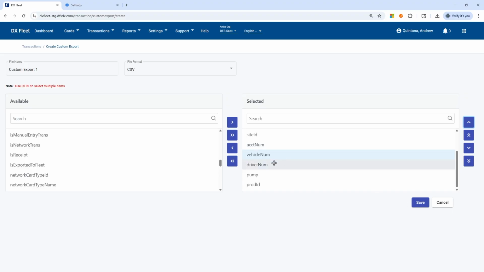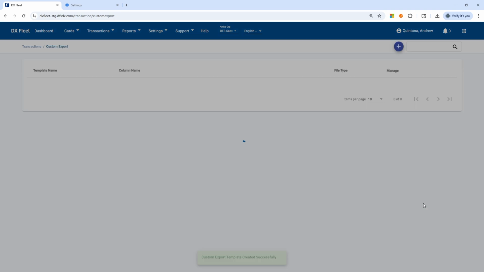If you make a mistake and you add something, the same way that we added it from the left by selecting it, hitting the arrow, we could do it in reverse. We could say, take an option off. You select it on the right and you hit the arrow and it'll go to the list on the left and it'll remove from here. So it's pretty easy what you need. And then once you have it, go ahead and hit save.